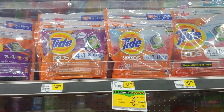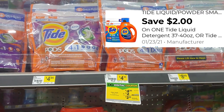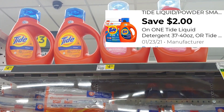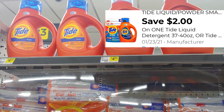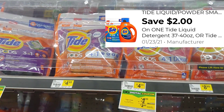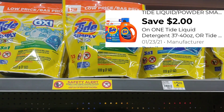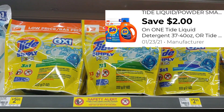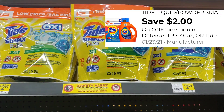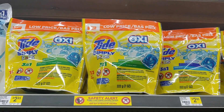Please check your accounts for that two dollar digital for Tide Pods. These are four dollars and ninety-five cents — you can also choose the detergent at four dollars and ninety-five cents. Attach your two dollar digital and pay just two dollars and ninety-five cents out of pocket. Now when this digital comes around it sometimes glitches and attaches to the Tide Oxy Pods, which are two dollars and ninety-five cents. Apply that two dollar digital and you'll only pay ninety-five cents out of pocket — a great deal to do now or to implement in your five off of twenty-five.